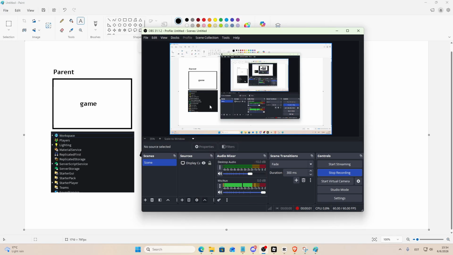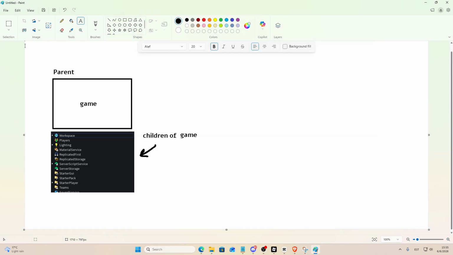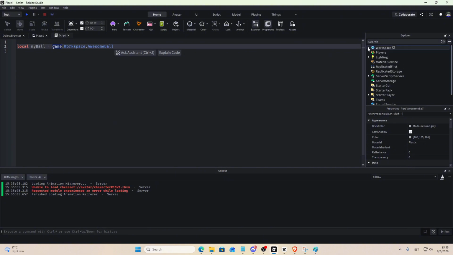Okay guys, I kinda explained it badly, so I'm gonna explain it better here. So basically in Roblox we have things like a parent and children. So if you see here, awesome ball is under workspace, right? It's inside of workspace.